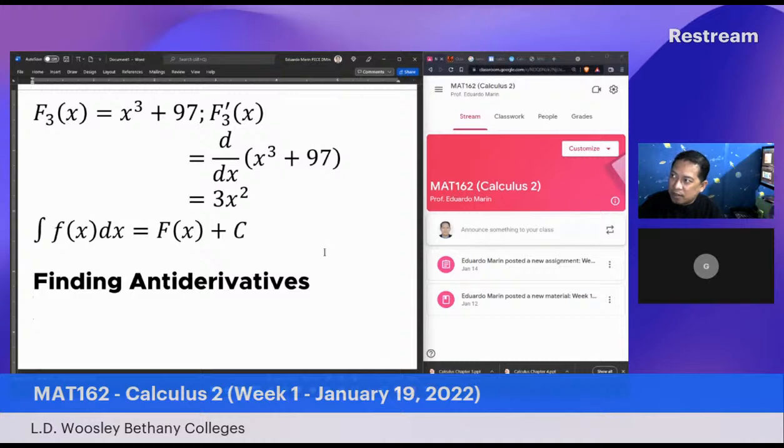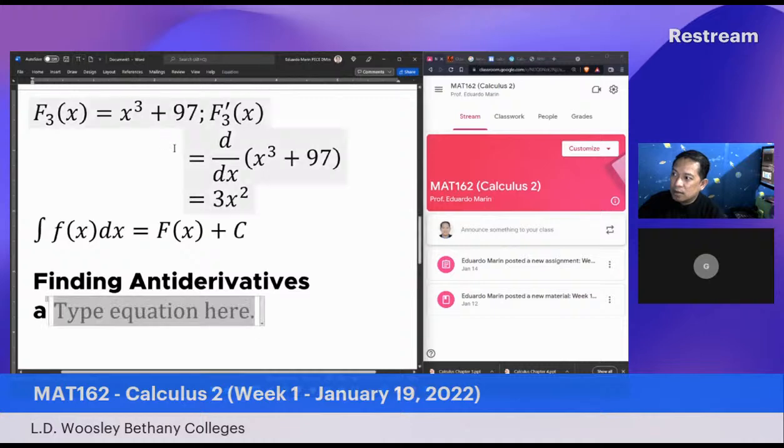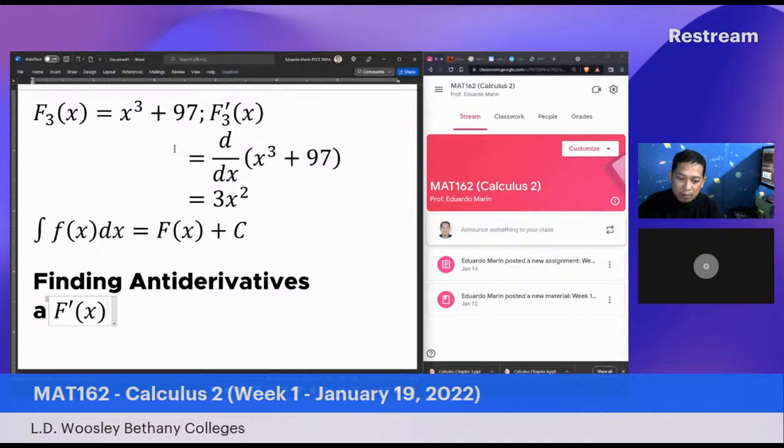For instance, if you have letter A, say f prime of x equal to 2. So solving for each derivative, describe the original function. So this is actually your original f of x. And then we are going back solving for the f of x, which is the capital F or the antiderivative.